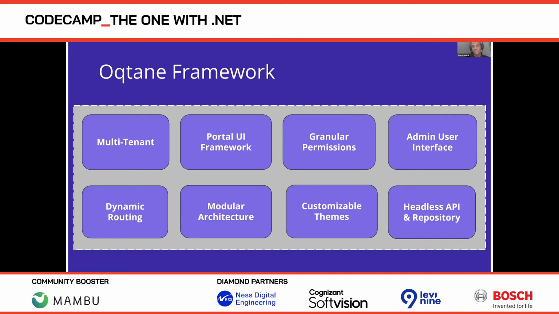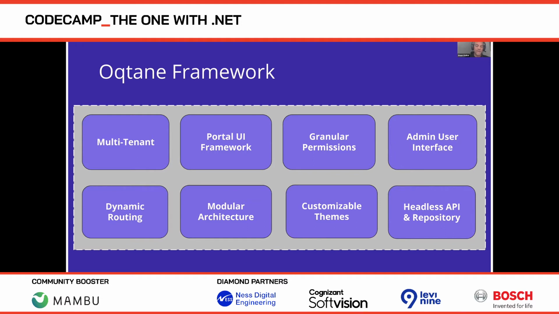It also takes advantage of custom features such as dynamic routing, which I'm going to talk about. It has a portal user interface framework, which is basically a compositing framework which pulls your user interface together in a dynamic way. It utilizes a modular architecture, which is really the fundamental aspect of the whole framework, breaking down your application into more modular pieces. It's got a granular permissions model for advanced security, for securing your web applications, providing capabilities over and above what is available in .NET Core.